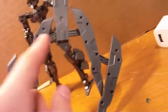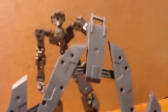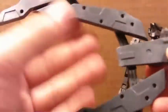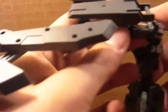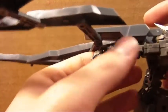As you can see, the shield can open up into a giant claw-like thing. There is a joint here, here, here, and here. And you get 4 beams, and it can move a lot. But as you can see, for it being pretty big, it is quite heavy. Let's see if I can get his arm to support it. Well, his arm can support it. Let's just hold the torso and see if his arm really can. His arm can support it pretty well, but his waist is pretty weak.